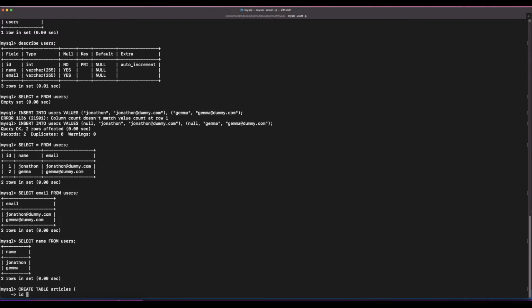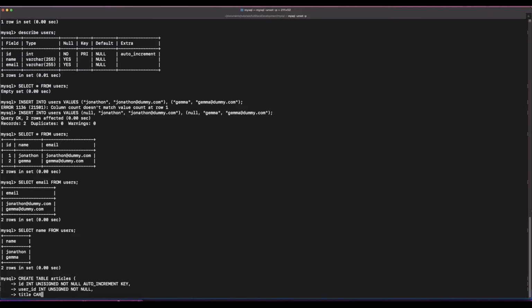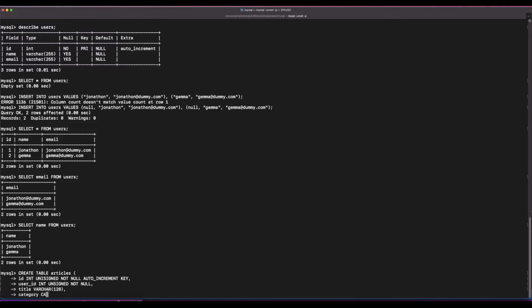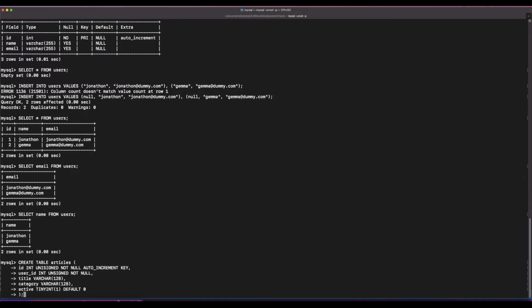So we do ID int unsigned, not null, auto increment, which we've done previously, primary key, and then we'll do user ID int unsigned, not null, and I've spelled unsigned wrong, comma, hit enter, title varchar 128, comma, hit enter, category varchar again 128, hit enter, active tinyint, and then we're going to give it a default value of 0, and then hit enter, close the parentheses and give it a semicolon.